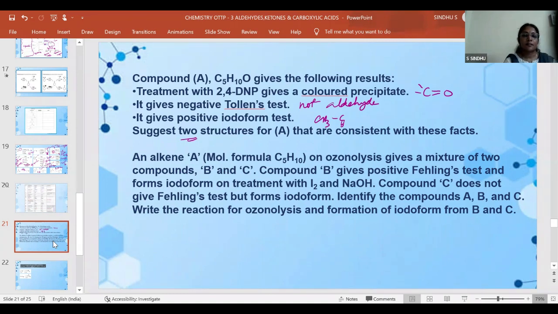This states an alkene A on ozonolysis gives two compounds. Positive iodoform. So what will the two compounds be here? One is the aldehyde, ma'am. The aldehyde means the second carbon contains CO. Both are ketones, no, sir? Cannot be an aldehyde, no?